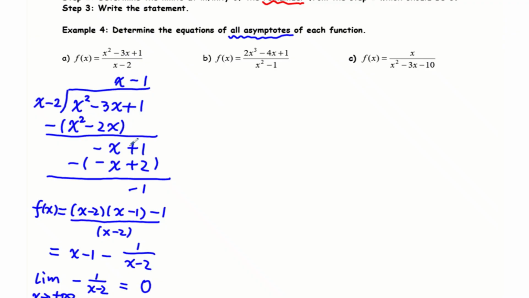So by doing the division, we find the oblique asymptote. We don't have to do the long division each time, only when the numerator degree is higher than the denominator degree by 1. Otherwise, if it's less or equal, we have a constant number. It will be a horizontal asymptote. So if we have an oblique asymptote, we don't have a horizontal asymptote. And another asymptote we have to consider is the vertical asymptote. The vertical asymptote is coming from the denominator's zeros.